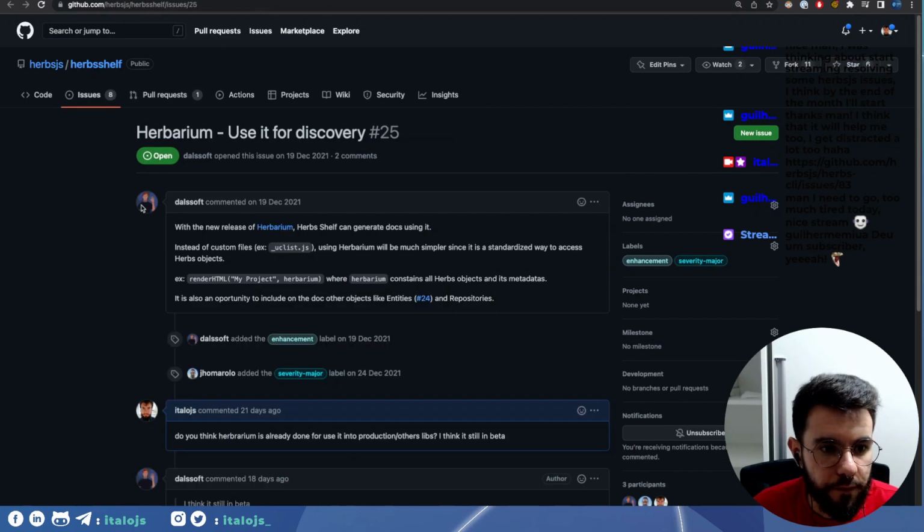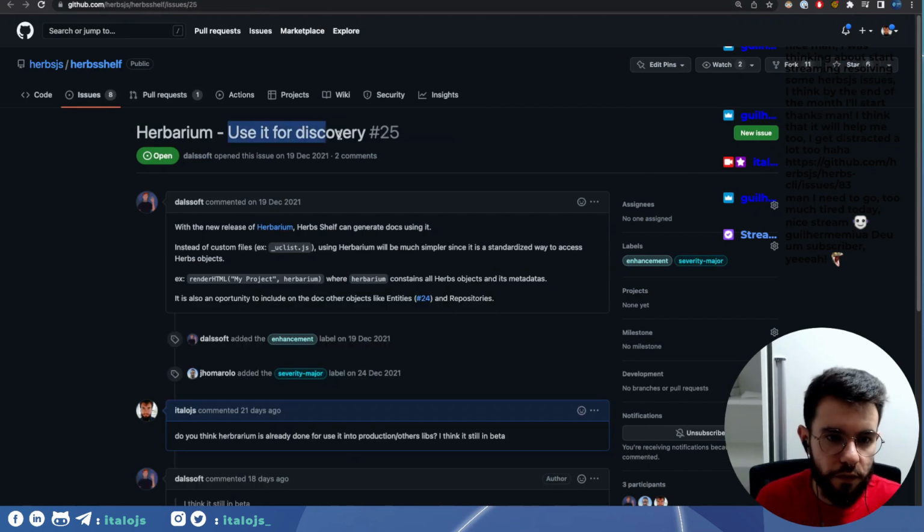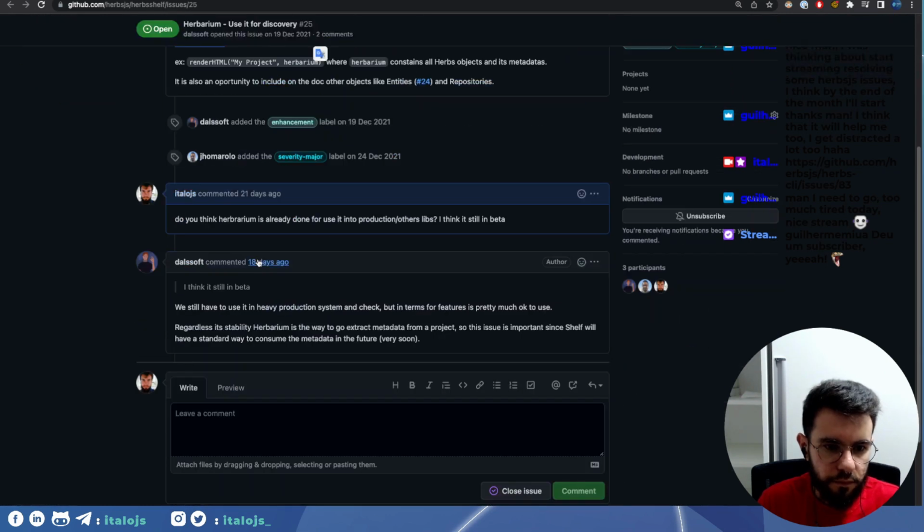So Herbarium, use it for discovery. Herb shelf. With the new release of Herbarium, it can generate docs and we can use it. We still have to use it for the system and check. Regardless, it's stability variance.